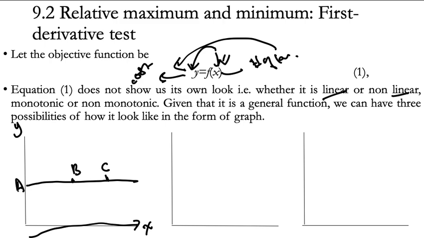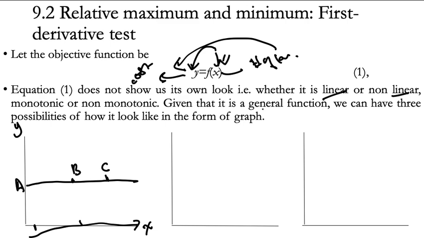Okay, so in this case, can you find any choice variable x, whether x is here, here, or here, the value of x that can give an optimal value of y? Obviously no, because the y values are all the same. You don't know whether it is maximum or minimum. You don't see whether it is maximum or minimum, isn't it? So all values of choice variable x give the same value of y.